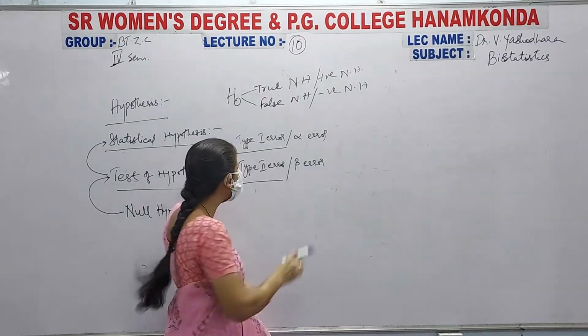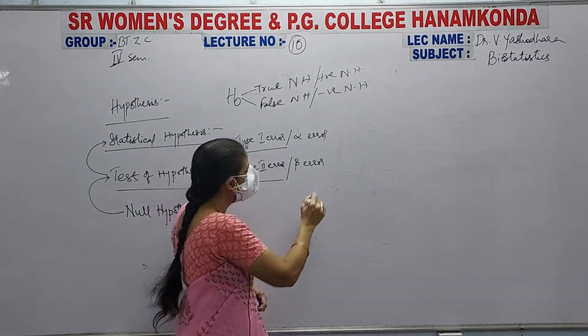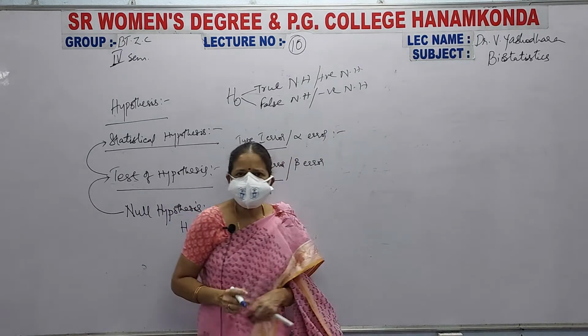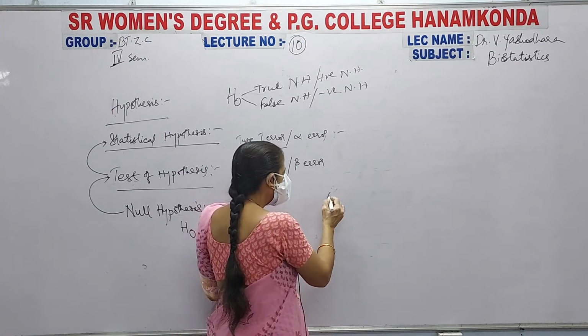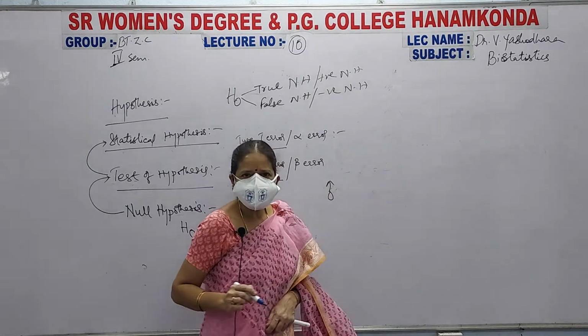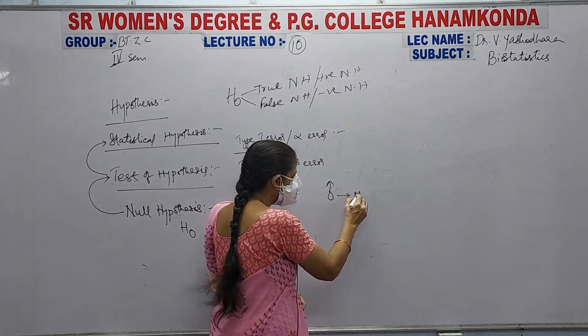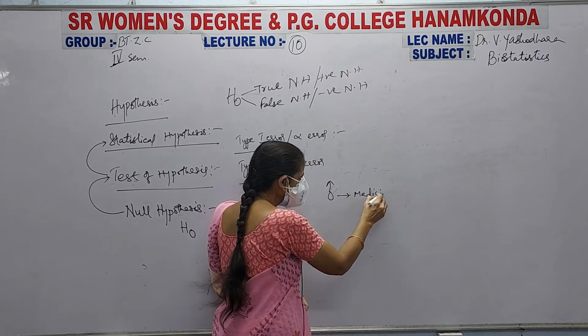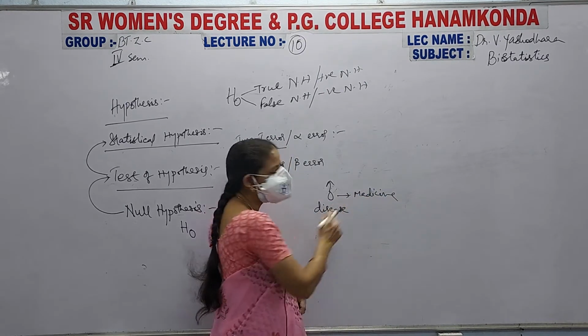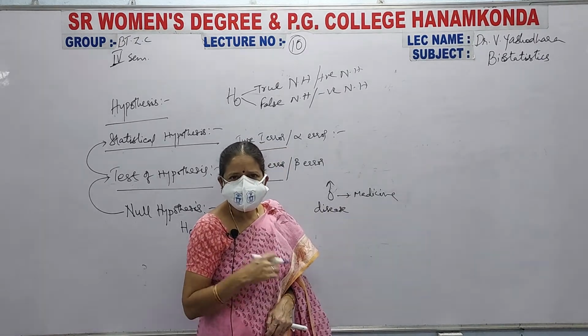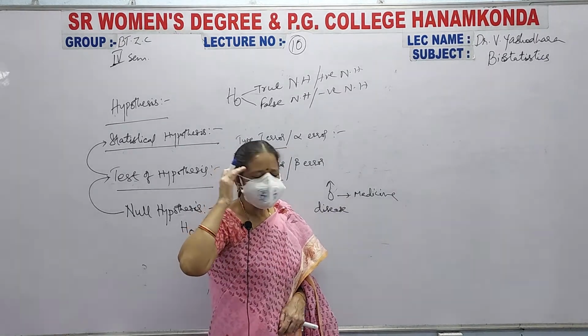What happens is, see here, in this type 1 error, suppose a person is there. చూడండి అమ్మా, ఒక పర్సన్ ఉన్నాడు. ఈ ఒక పర్సన్కి నేను ఐ హ్యావ్ గివెన్ మెడిసిన్. హీ ఈజ్ సఫరింగ్ విత్ ఎ డిసీజ్. I have given some medicine. When I have given some medicine, it is in my mind that it won't work.